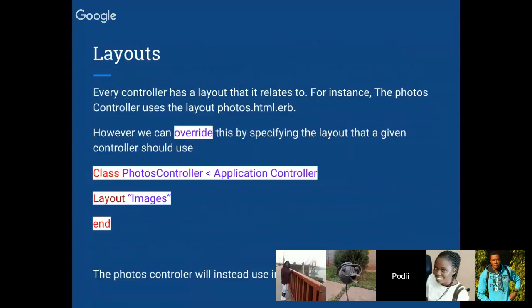Inside the users folder, there will be the name and heading and so on. If you have a photos controller, there will be a photos folder, and inside there will be files related to photos. So in this case, we are telling the photos controller to go to this instead. That's how I understood this. Oh, so it goes to the images folder, yeah. All right, awesome. Thank you, Kevin.